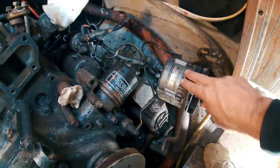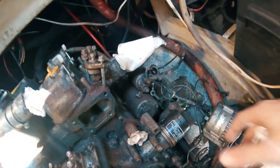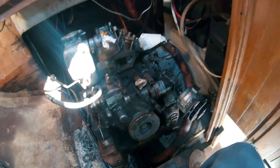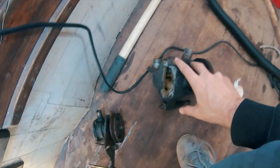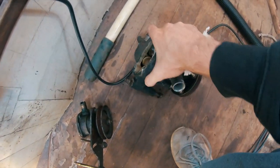Alternator here I've removed, which is probably toast. Starter here is probably toast. Took the raw water pump off, and the coolant pump, which are sitting right here. I haven't taken this apart. I'm sure the impeller is going to need to be replaced. It's been sitting. Doesn't look too bad inside of the coolant pump. Thermostat's in there as well.